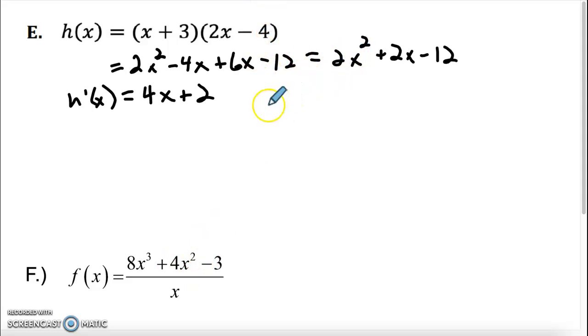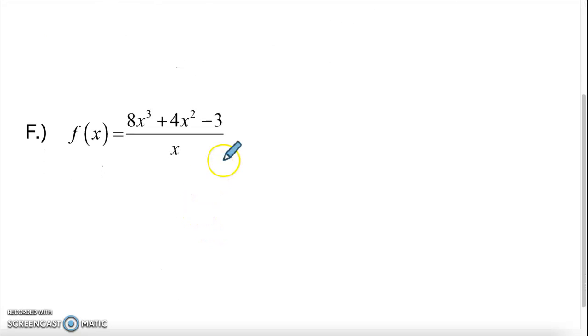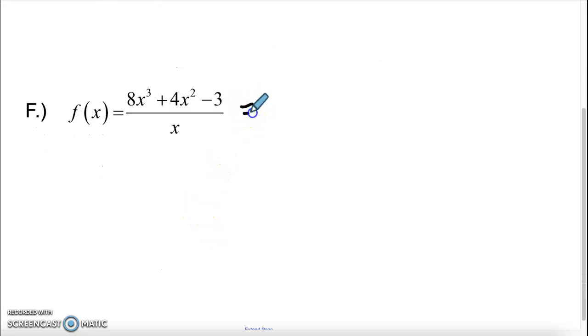Make sure that if we have something like this where we have multiple polynomials being multiplied or divided, we cannot use the power rule on each individual piece. We would have to have it set up so that all we are doing is adding or subtracting terms. I cannot be multiplying terms together like this.